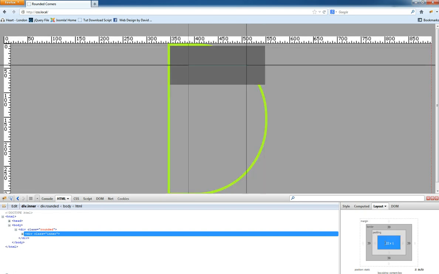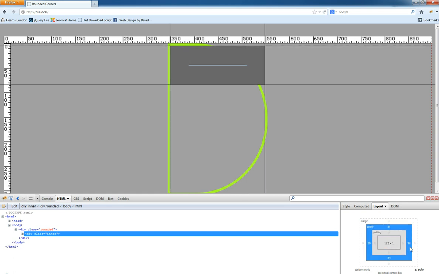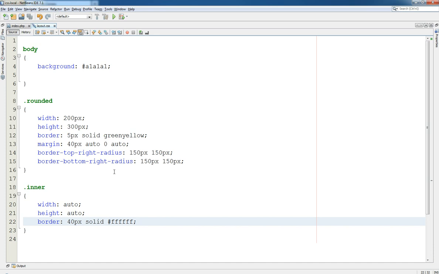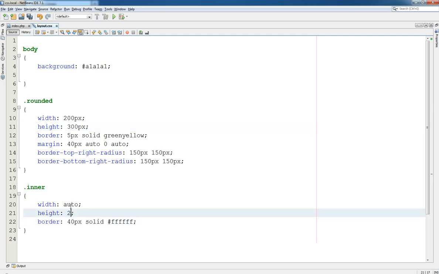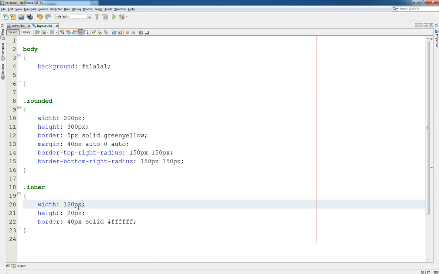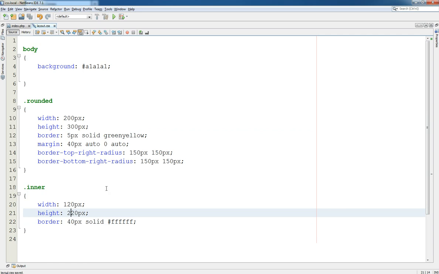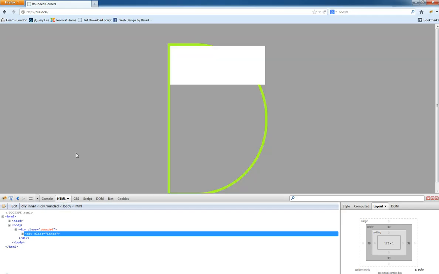So the box actually was a width of 122, then with a height of 1, and then border 39, 39, and so on. Okay, so we now know that we've got the width of 200, and then we've got the height of 300. Therefore, if we put a border on the top and the border on the bottom, then we've got to be 220 in height. And then we know that width, so we've got border left is 40 and border right is 40, therefore we want to be 120. And why did I put that there? I want 220. Okay, so that wants to be 220. Therefore now we should get a bit of a change.